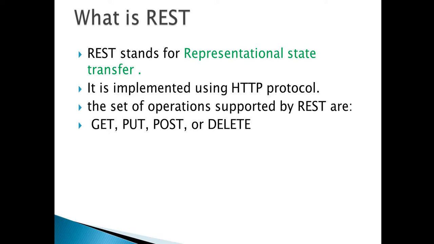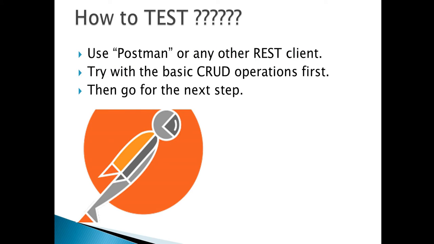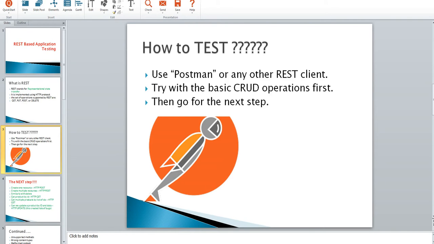So how to test a REST-based application? We can use different tools available today, and the most famous one is called Postman. Postman is nothing but a simple software. You can just Google it, download it and install it. It's very simple and straightforward. Other than that, you can use Mozilla's add-on also. I can just show you.